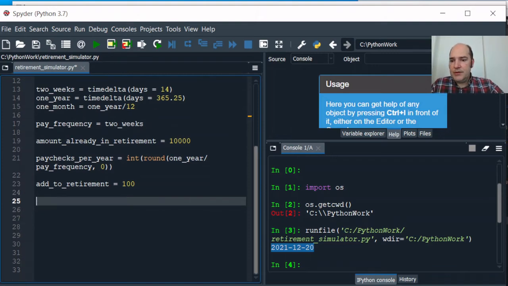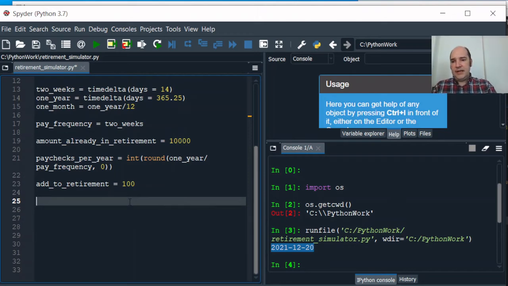And so now we just need to pick a retirement date. And so the way our simulator will work is that we'll choose a date in the future that we want to quit and not be working anymore. And as we march through time, we'll be adding our paycheck, our contributions to the retirement account, and summing them all up.